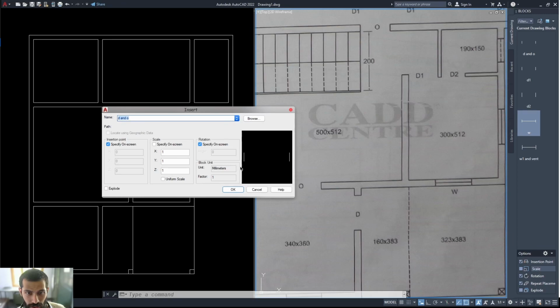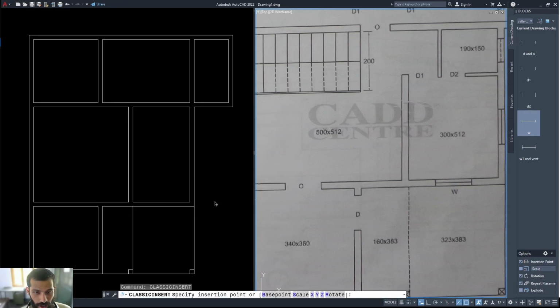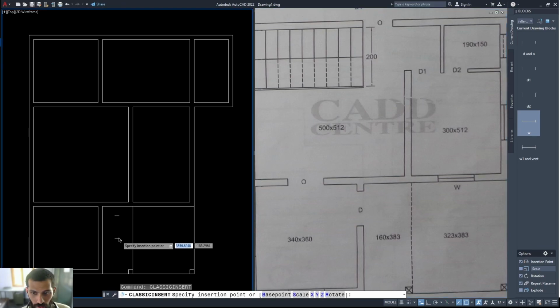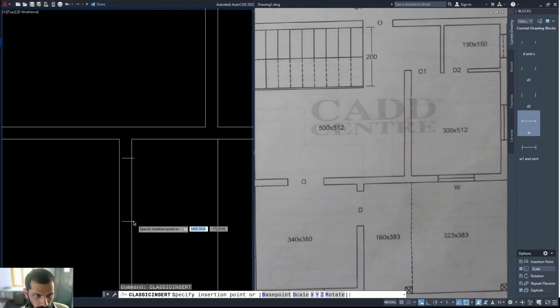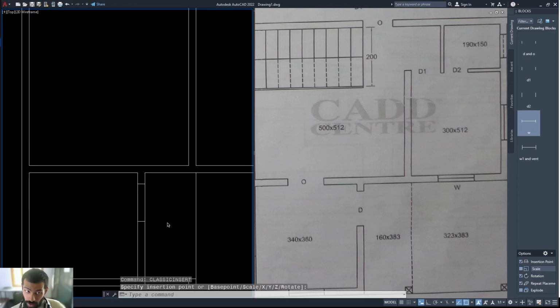And right now in this case, I have to rotate this block as the scene is horizontal. As the block is horizontal, I have to rotate it. So specify on screen, or you can type the angle 90, and that's the case. And well, I like to place it right here. Maybe this height is not specifically given, so I can place it anywhere. So maybe I like to place it right here. So I have placed the block here.